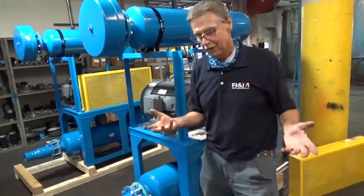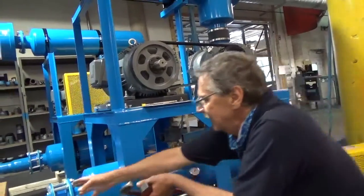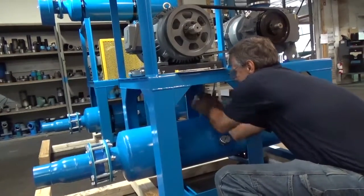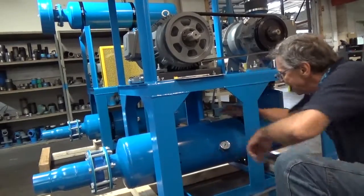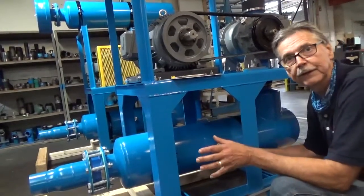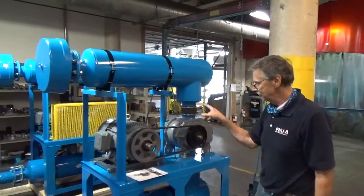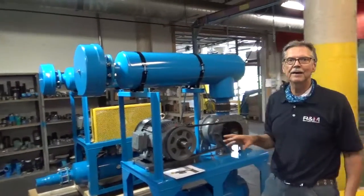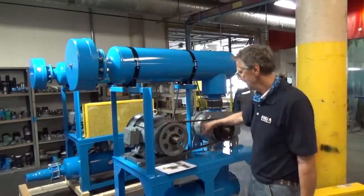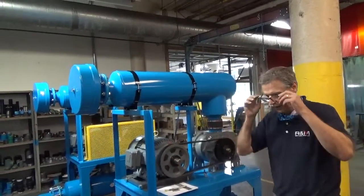Most of our guys look for the relief valve — in this case it's here, in many cases it may be out on the pipe. Loosen up the relief valve, take it out, and now you have an open airway. If you bump the blower and it's turning backwards, air can get into the blower and it won't ruin anything. With that airway open, go to your electric panel, bump the motor to start up, and watch it wind down to make sure you have the right rotation. If it's rotating in the wrong direction, switch any two wires and it will change the direction of the motor. Once you're satisfied the motor is turning in the right rotation, you're now ready for startup.